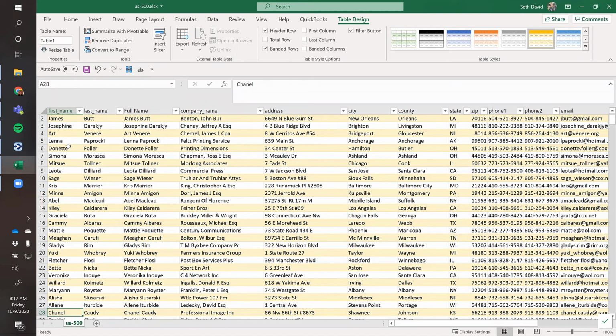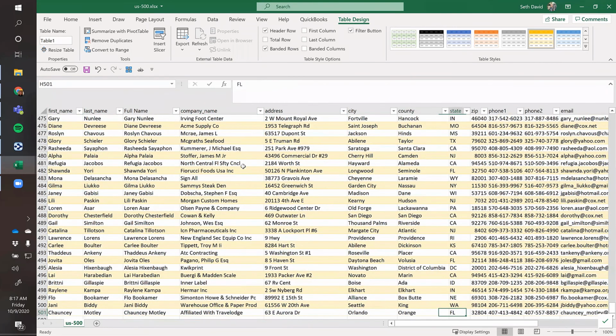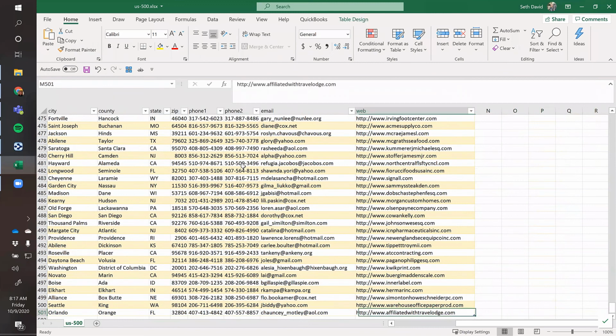So I don't have to freeze panes. The table, as long as I establish the table where the headers are on the very first row, will do this. As soon as I scroll past, where I can no longer see that first row, it throws those headers in place of the letters, where they normally are, so that wherever I go in this table, I can always see what sort of column I'm in.